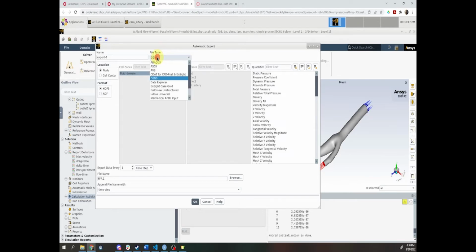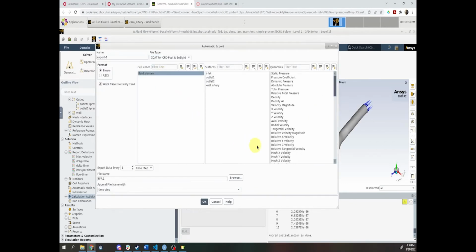So for our file type here, I want to make sure it's this CDAT for CFD Post. And then we're going to want to add in some things that get exported. So static, dynamic, and total pressure, and then all of our velocities. I'm interested in the vorticity in all directions.